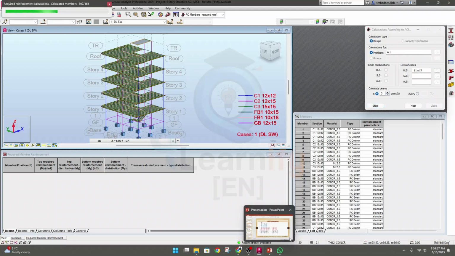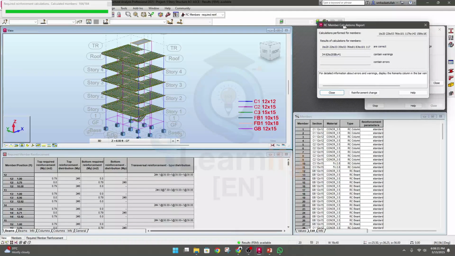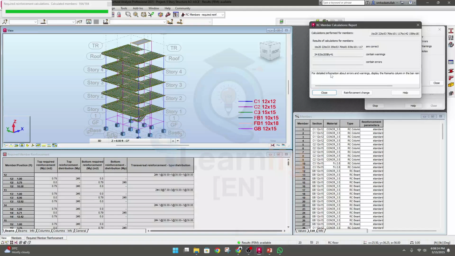Okay, done, and simply click calculate. Our design process has been started, and you can see, for detailed information about errors and warnings, display the mark column. So here, result of calculation for member, these members are correct, and this member contains some warning, so nothing to worry about, and we have no error actually.